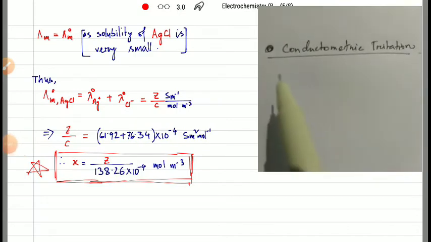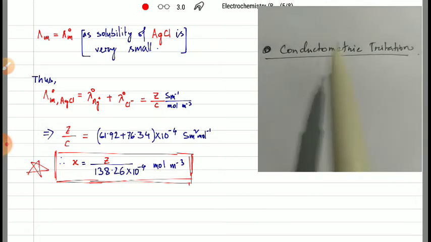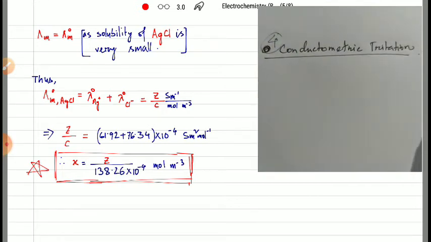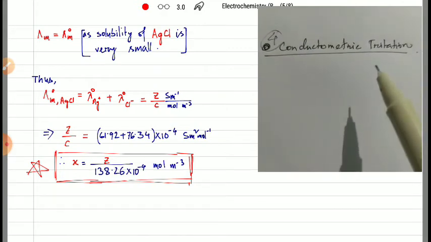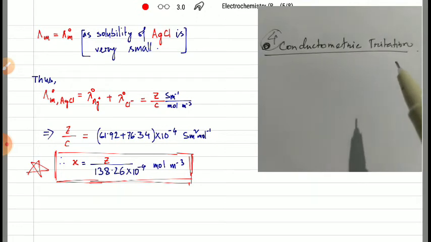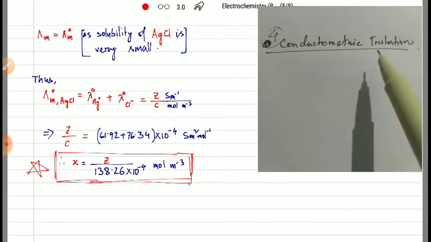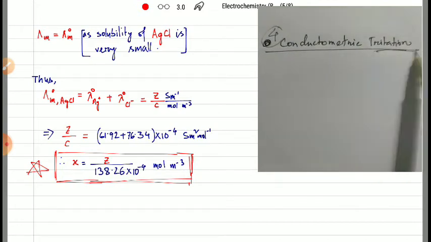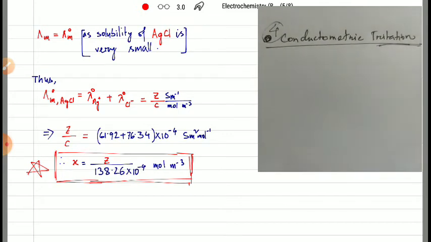Okay, so mainly we're going to discuss conductometric titrations, and this is actually the fourth application of conductance measurements, and this is a very important topic. We're going to discuss this in detail in the next class, but today I am just giving you a brief idea about conductometric titrations. When we are talking about titration, it is like acid and base titrations, where we use an indicator. But here, in place of that indicator, we're going to use electrodes.